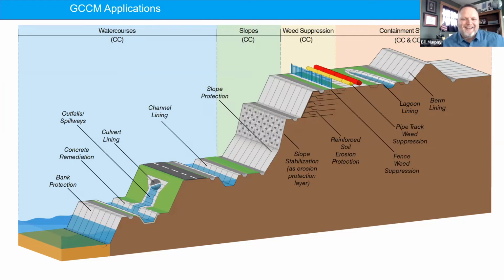Don't click yet. Wait, you know I love this graphic. I'm sorry to interrupt you, but I told you I love this graphic. And when you show weed suppression under that fence, remember the one I brought up was a cable barrier for DOTs. I think there's going to be a big market for that. It may not happen yet, but thanks for letting me interrupt you because I love this graphic. And yeah, sure. I think it really tells a story. I'll let you keep rolling, buddy. All right.